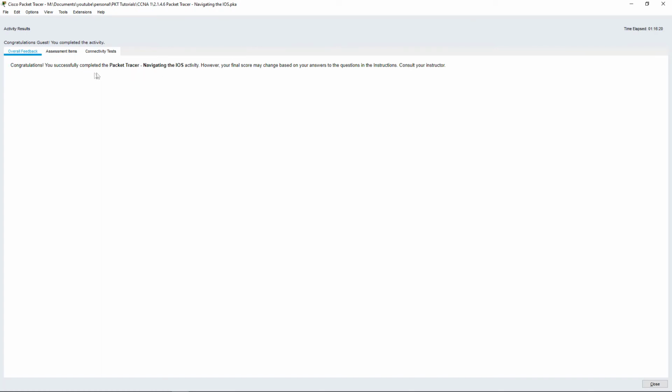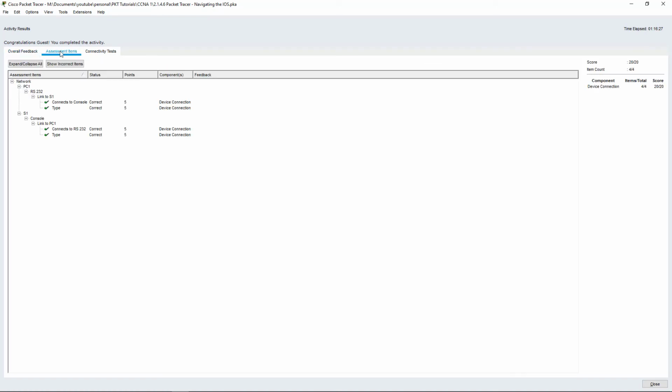The first one saying that we have completed this packet tracer with 20 out of 20, but click the assessment items. This highlights each individual thing in this packet tracer that needs to be done to score 20 out of 20. Namely, we need to connect the PC to the switch using the console connection, and we see what each thing is worth points-wise. Now, this is a beginner, simple packet tracer example, but as they get larger, there'll be much more things to do.